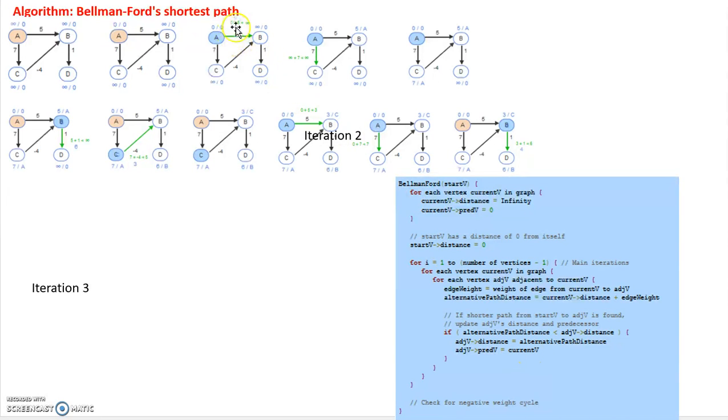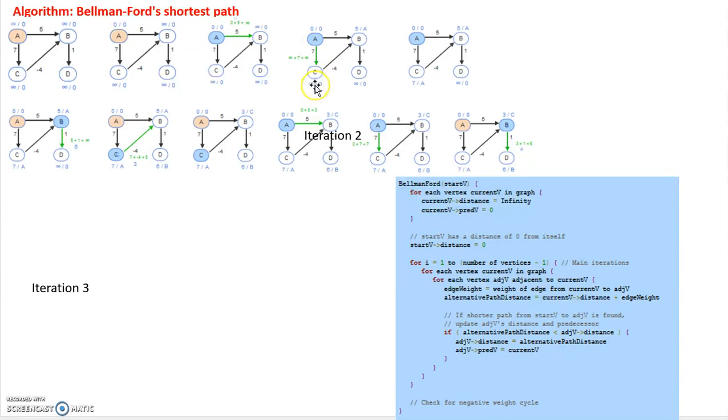So for this 5 that you see here, since it's less than infinity, we are going to update the distance of the node from the starting node to 5, and then the predecessor node is set to A. We have to do this for every node adjacent to A, and the next node adjacent to A is C. The edge weight is 7. 7 plus the distance of the current node A, which is 0, is 7, and that is less than infinity.